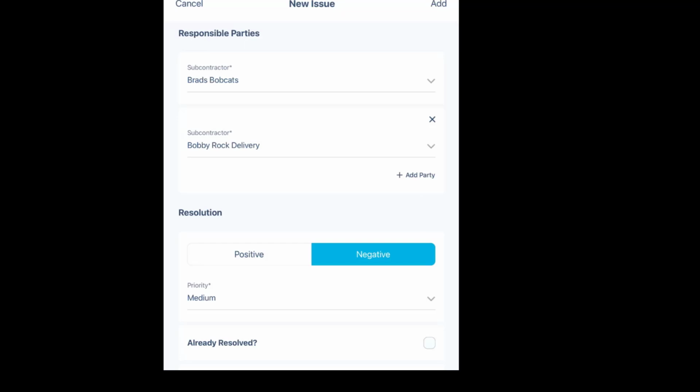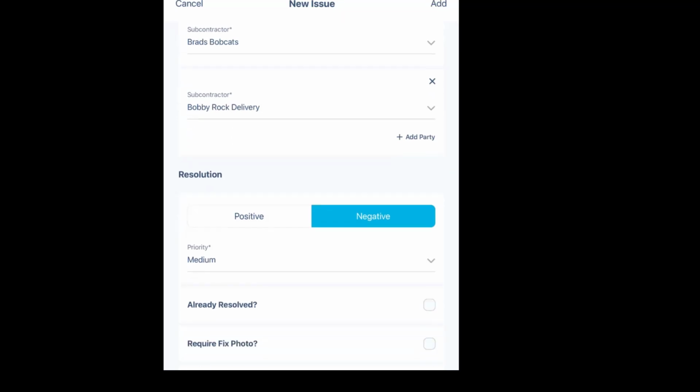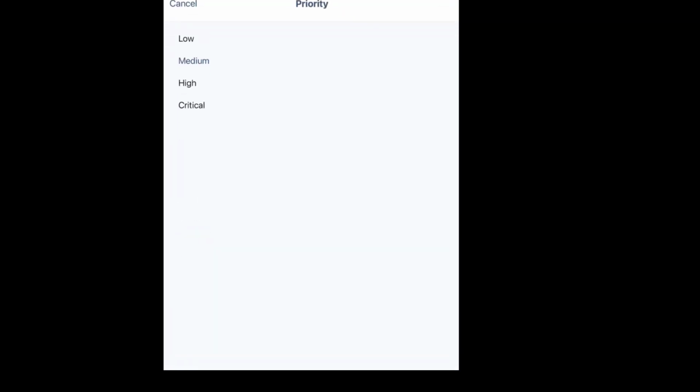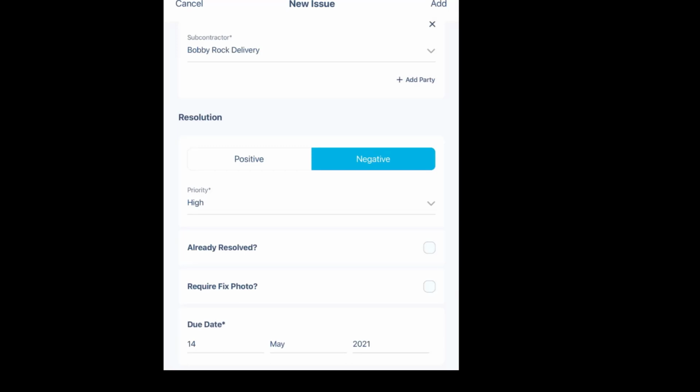You'll notice next underneath a resolution section. Because you chose Improvement Opportunity, it automatically defaults to negative. Below that, the priority also defaults to medium. Now, if you look at the bottom due date, it's 2 days out. The priority and the due date work together. So watch what happens when I select the drop-down for the priority, and then we'll change it to high. It moves the due date on the bottom to tomorrow. If we would have selected critical, it would have made it due today. And had we selected low priority, then the due date would be 3 days out.